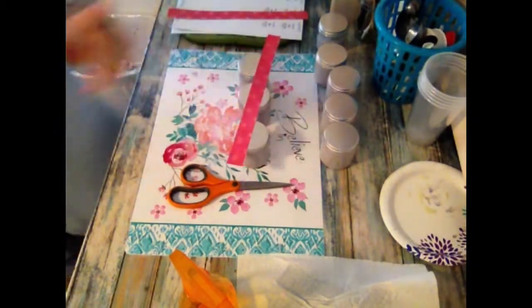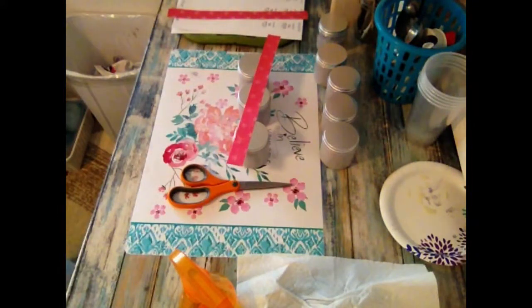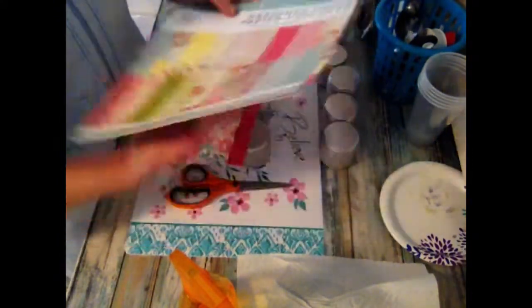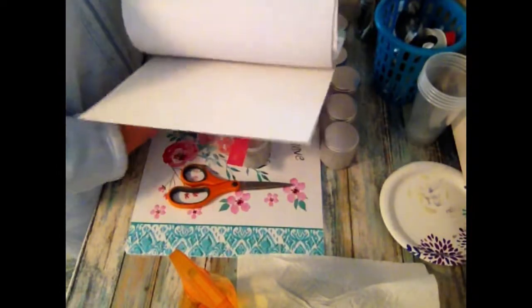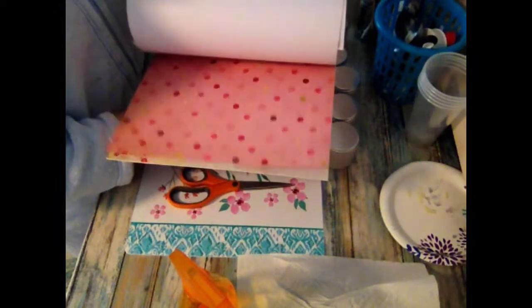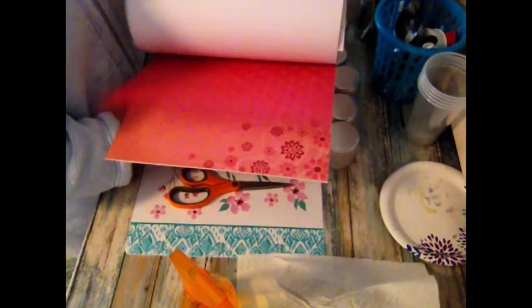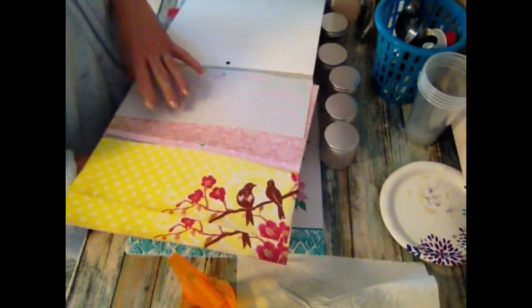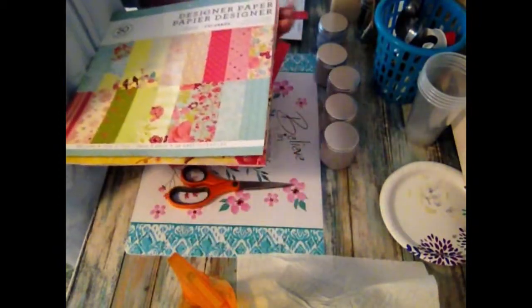Hold on. Let me see if I can pull it out easily. Let me see what book I pulled it out of. Okay, this is like one of these books, you know, the craft paper books. And I use these for all my bandings. This one's pretty used up, but you get a whole bunch of all different prints. And those are just some scraps. I never throw anything away. Okay, so that's just kind of what I use.